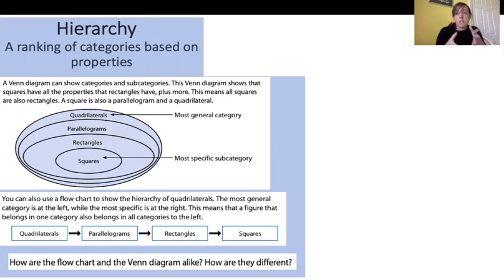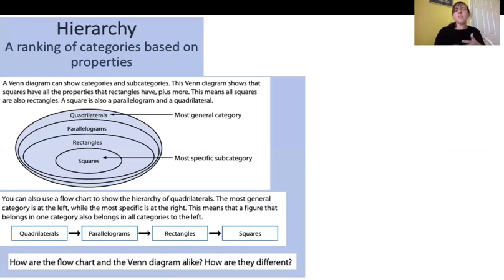So one of the things here that I really want to make sure we understand is that as these circles get smaller, that means you're getting more and more specific, okay? The ones like the quadrilateral, how it's the very first one, that's the most general, and that's important that you understand that that's how we're kind of reading. We're going from the outside in instead of from the inside out, okay? So really thinking through, if I were thinking about this, quadrilateral is very general, square is very specific, okay?